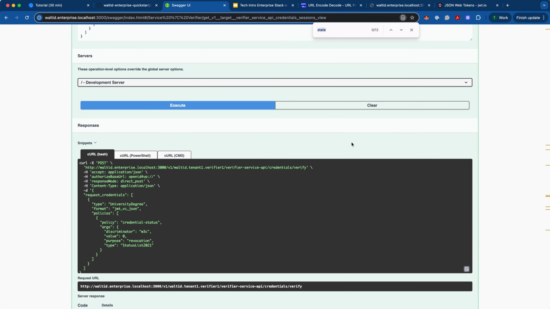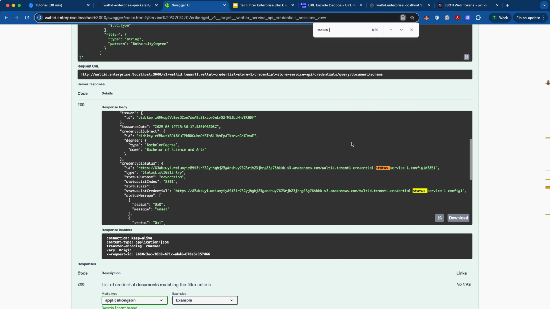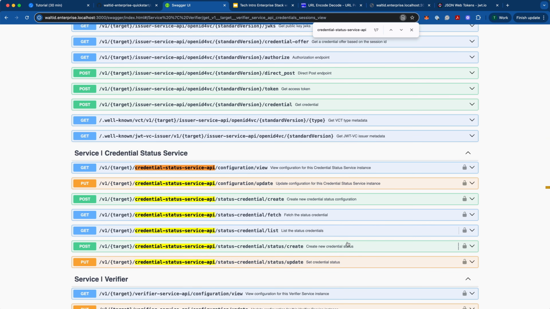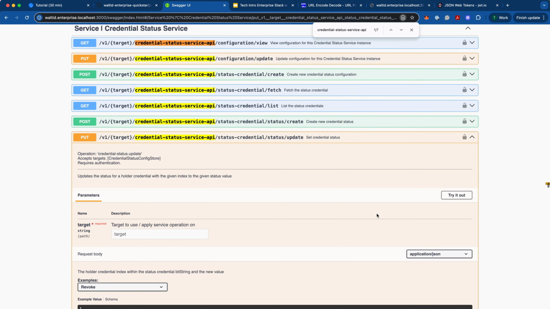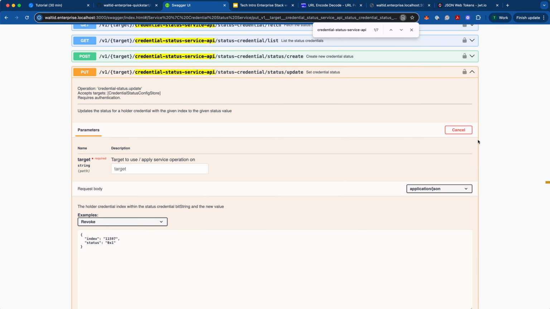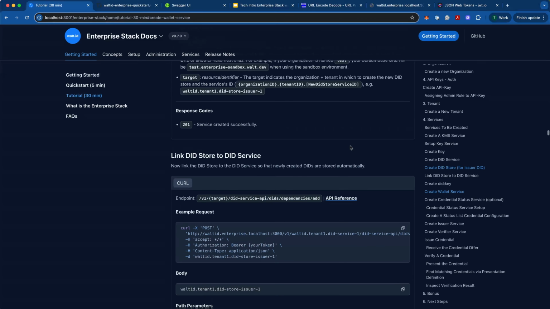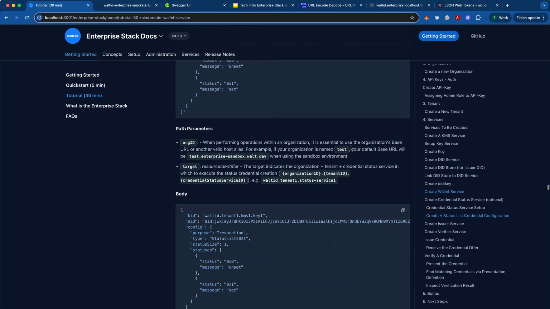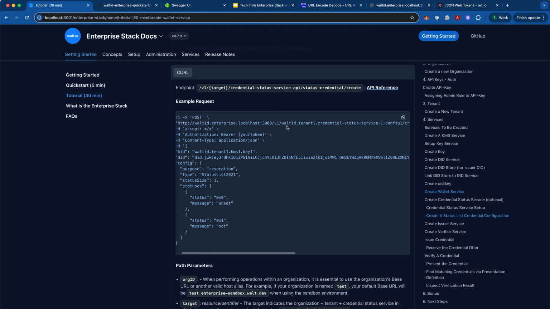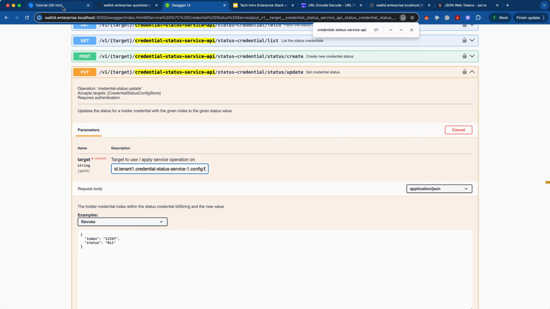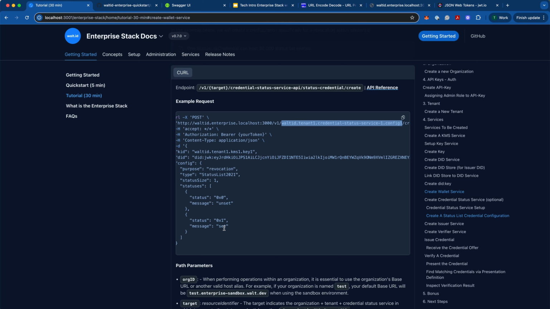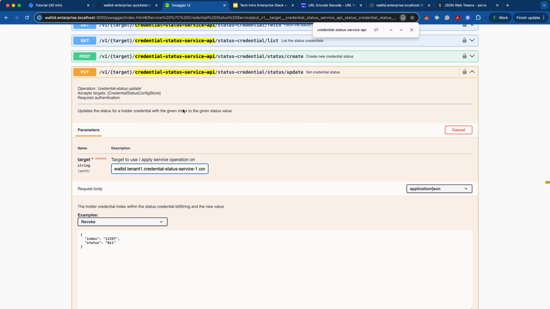So we go back to our Credential Status Service API. And here we have something called status update. Now, what we need to provide here is first of all our config. So when we go back to where we created our configuration, we copy out our ID, and then we need to update it to be revoked.